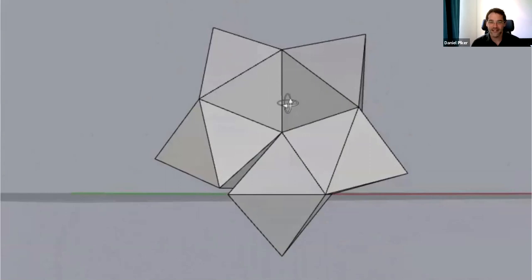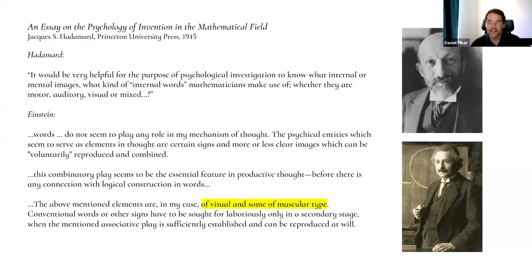That was one of the first things that convinced me that this is really something useful. You can engage with it in a similar way that you do with physical models. But at the same time, you have copy paste and 15 digit accuracy and all these things that let you discover a different type of things than you might be able to purely making things by hand.